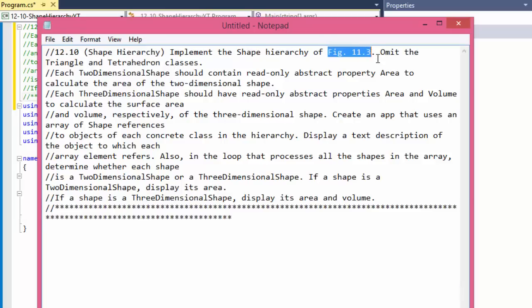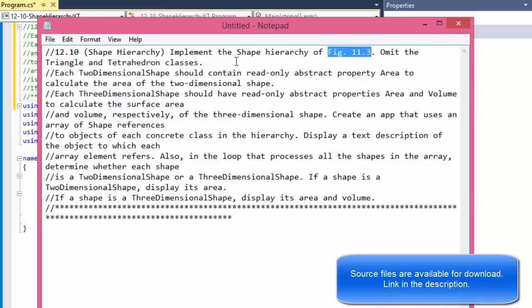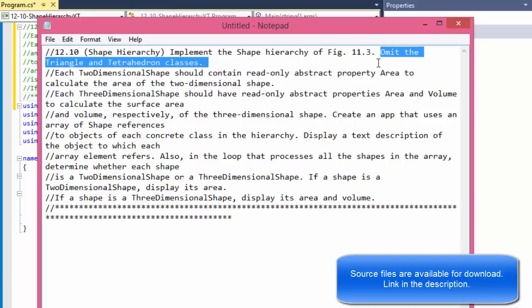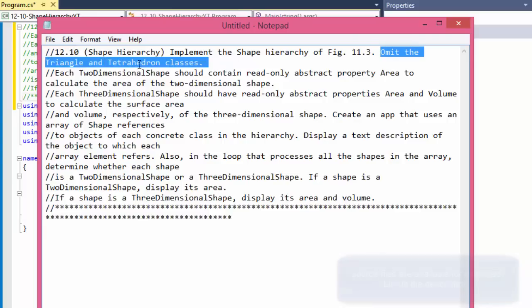There's a figure in the book which I don't have because it's in the book and I'm not going to go into possible copyright infringement, so I'm not gonna show you that, but basically there's a figure that shows the shape hierarchy, and there's two extra ones, the triangle and tetrahedron, that we are to omit. So anyway, it's gonna be easy to follow even without the image.